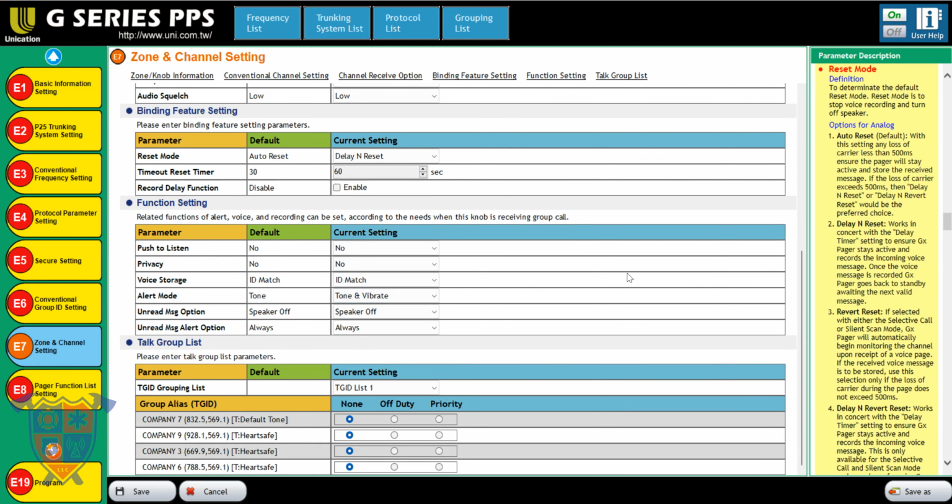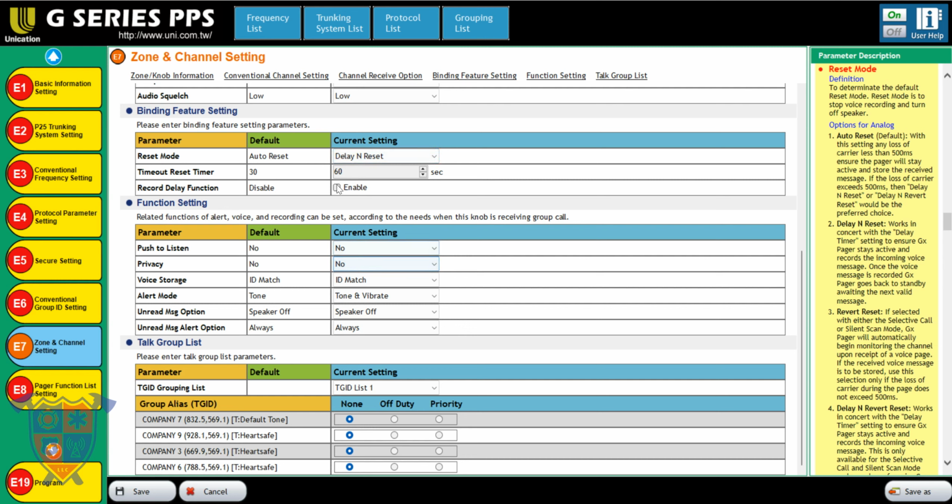This eliminates the static you may have with other things such as auto reset or timeout reset. Delay and reset is going to give you a much better experience. So I recommend delay and reset in 60 seconds.